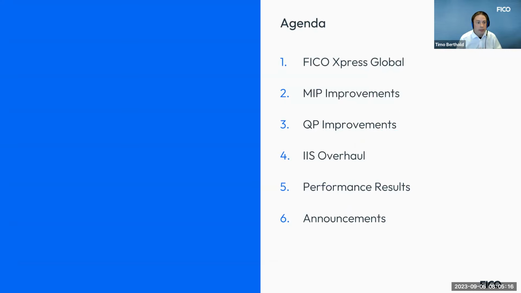Okay, so this is the agenda for the next round, about 40 minutes. I would first like to speak just a little bit about our new Xpress Global Solver. There will be a dedicated webinar for this next week. Then most time I will probably spend on the MIP solver improvements, where there are some really nice technologies to make this, well, most important, I dare to say, of our solvers faster and ever faster. We also got some really nice improvements for quadratic programming. And as already teased, our detection of irreducible infeasible subsets got an overhaul. There's much more customizability, much more interactivity for the user now. Performance results are what people are often keen on in these presentations, and some announcements for the end.